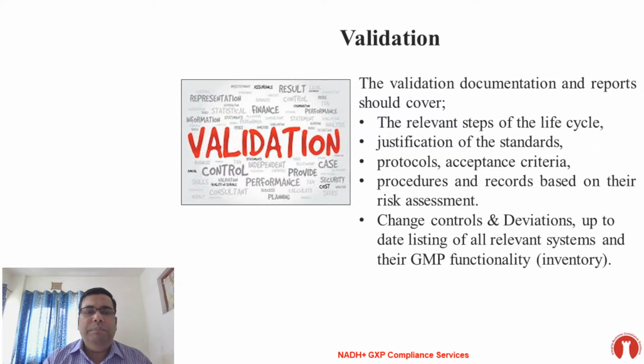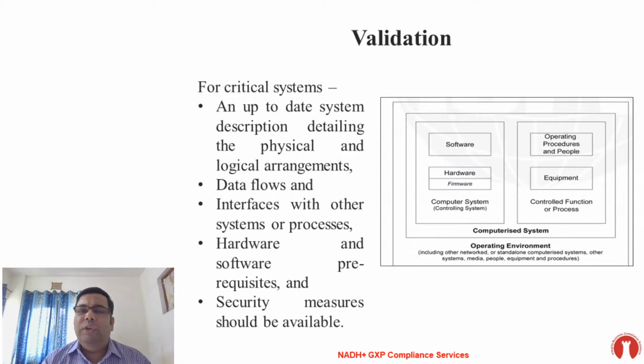The next thing I want to discuss, with respect to validation by EU GMP, is that for critical systems, EU GMP states there should be an up-to-date system description detailing the physical and logical arrangement. This is very important. The system description with physical and logical arrangement means what? Physically what is arranged means hardware.